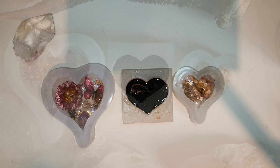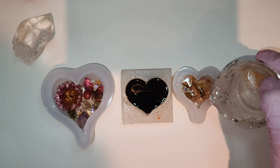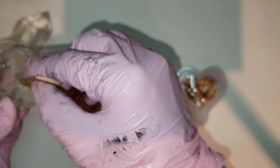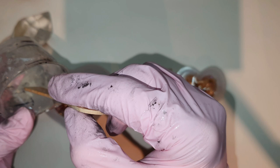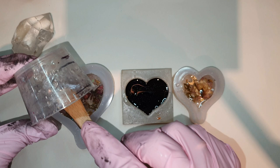A lot of times everyone asks me, I buy a lot of crystals, what do I do with them? As you can see, I add them to my resin creations as well. And after using them in these resin creations, I do make some jewelry pieces as well. If you have gone back, you can see some of my soft sold ring videos. I do make jewelry with them as well. And I'm a collector as well. I like to keep the rare crystals or the pieces that I can't get again, because each crystal piece is just one of a kind, taken from the earth sensibly and ethically.